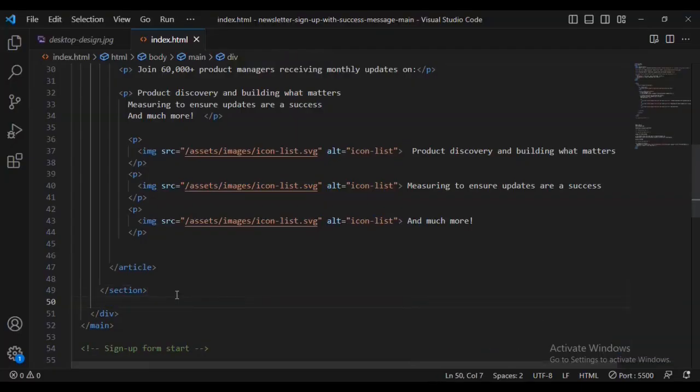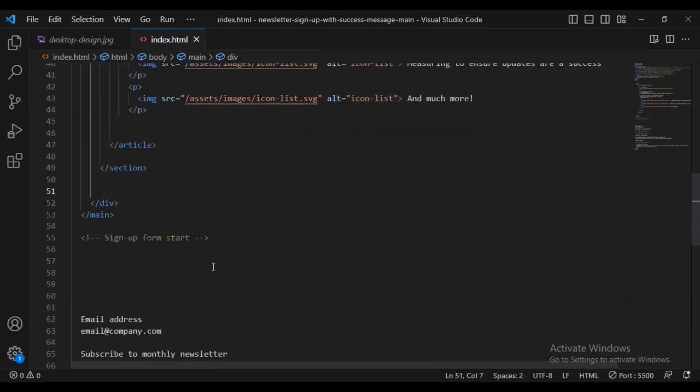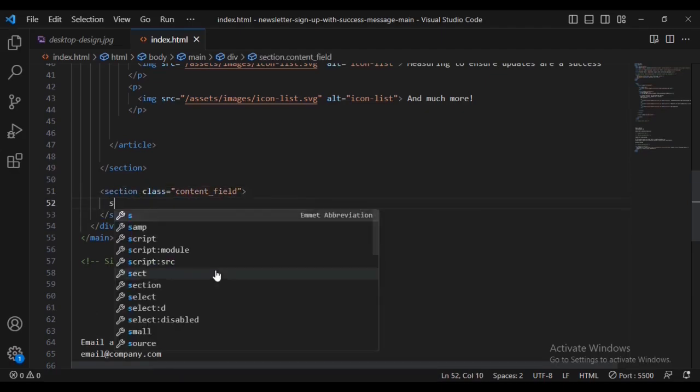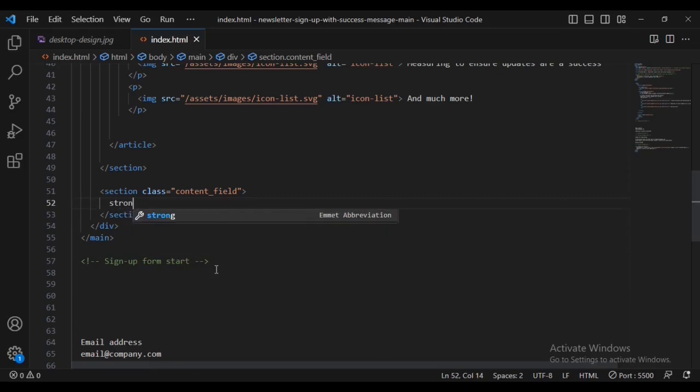Okay, outside the section, let's start off by creating another new section. I need to give it a class name. I'll call it content_field. Then we have to use a strong tag for the text.